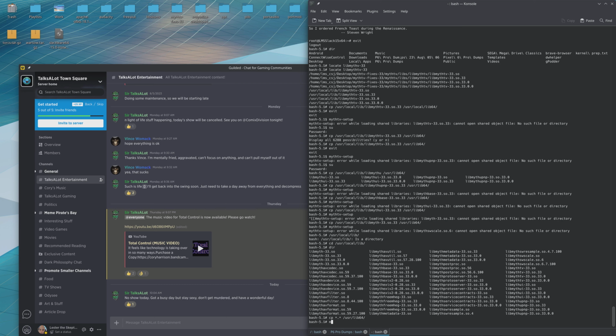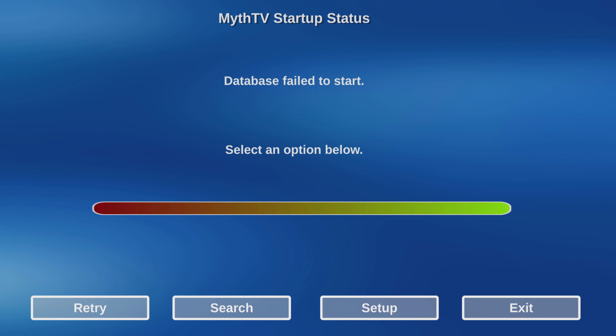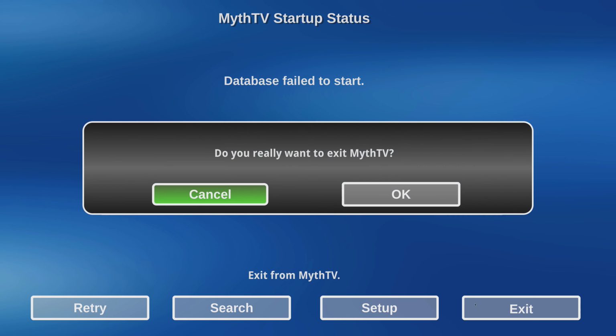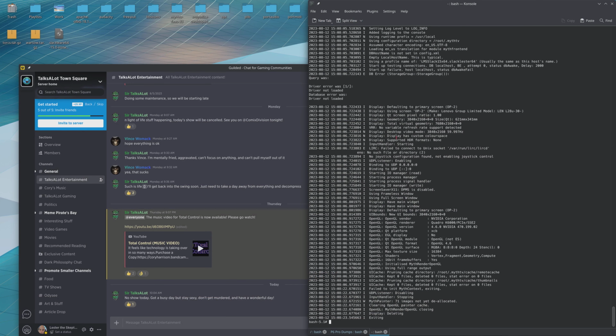And let's see. MythTV. Look at that. Well, because I haven't started my backend. But at least it gives me the fact that I can exit, and I'm going to run that ldconfig again, updatedb once more.